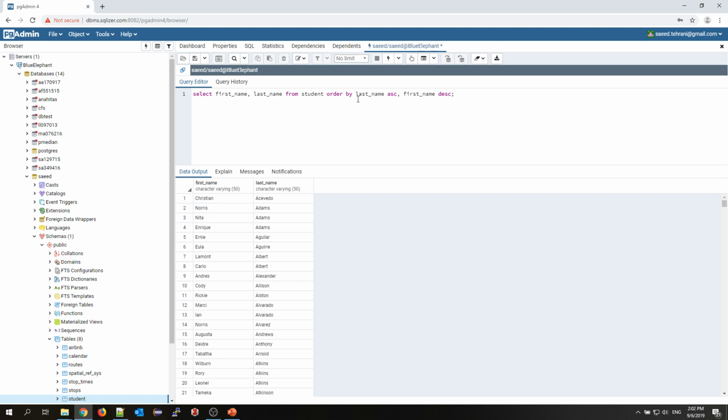It is important to note that the second column, if we have more than one column after order by clause, will only be used if we have a tie when sorting the results by the first column. For example, here we have 3 people with last names equal to Adams. In these cases, these are sorted by their first name. There is no limit for how many columns you can list after the order by clause.